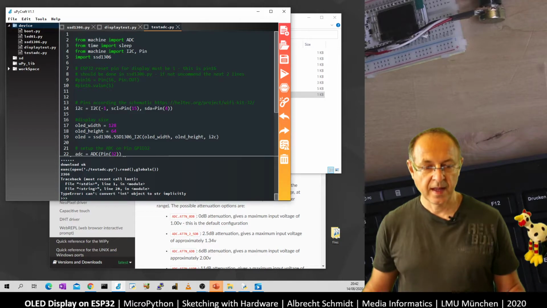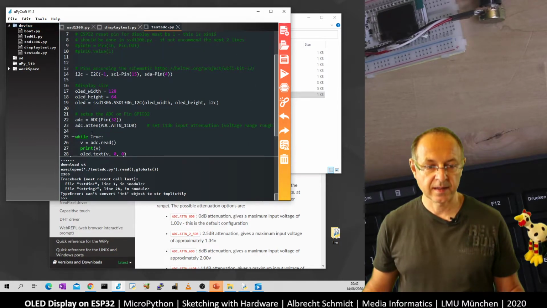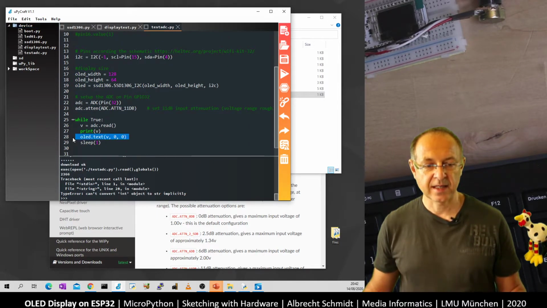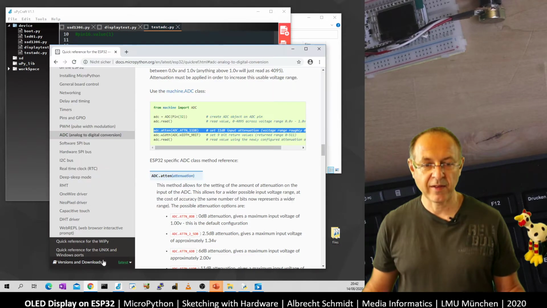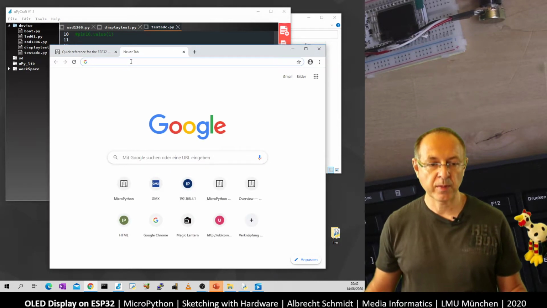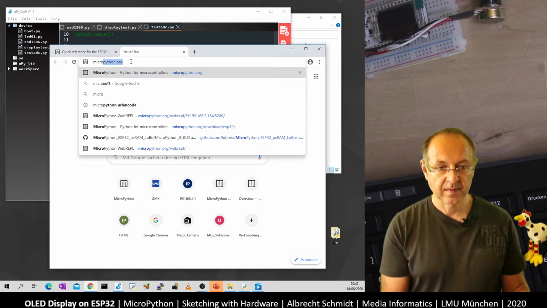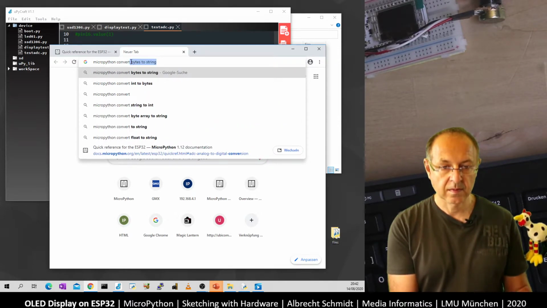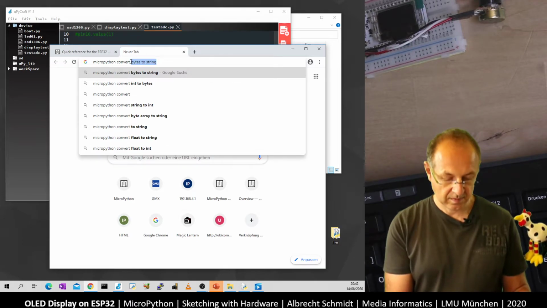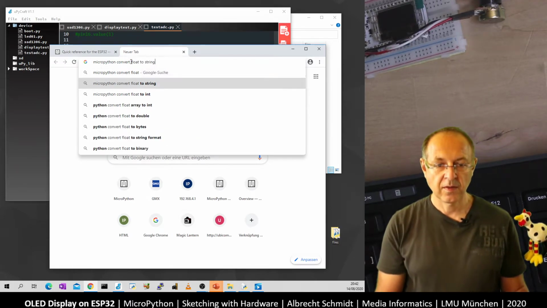So in line 28, and this is as expected, we have a variable that's a float and we need a string. So what do? We have a look how to convert in MicroPython float to string.